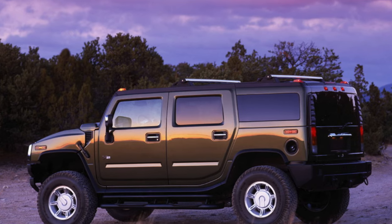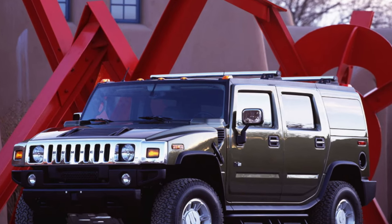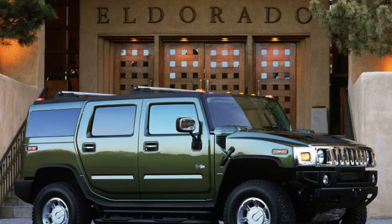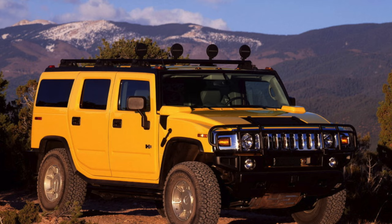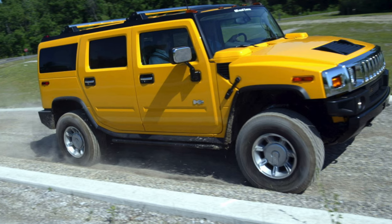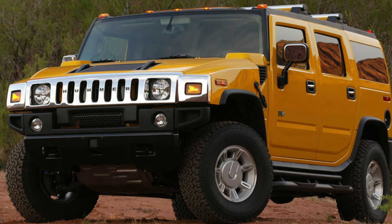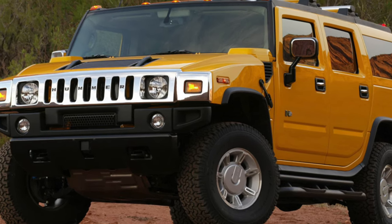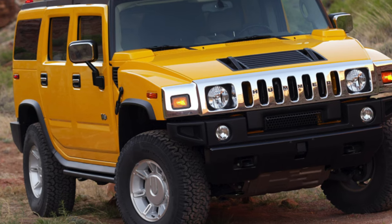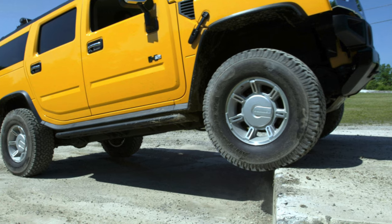This Hummer H2 left the assembly line in 2005, not in the USA but in Kaliningrad. According to the owner, the Russian registration bothered him a little at first, but it turned out the car had no more problems than those imported from America. The first troubles appeared immediately after purchase — the electrics began to fail and the air suspension stopped working — but all problems were quickly resolved under warranty. About a year ago the Hummer showed its character again: the battery began to constantly discharge, the steering arm required replacement, suspension parts were replaced, and one pneumatic element failed — both had to be replaced in a pair. The air conditioning compressor also broke down for no clear reason. The owner has now decided to sell his Hummer H2 with 80,000 kilometers of mileage, priced at $55,000.